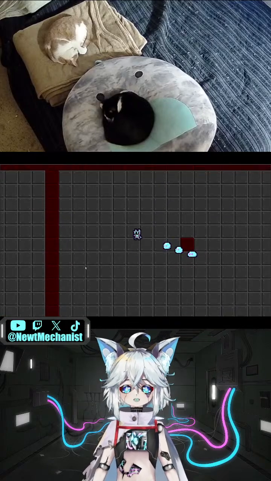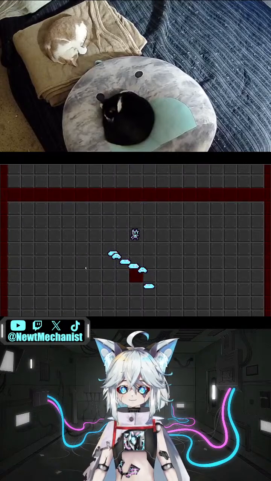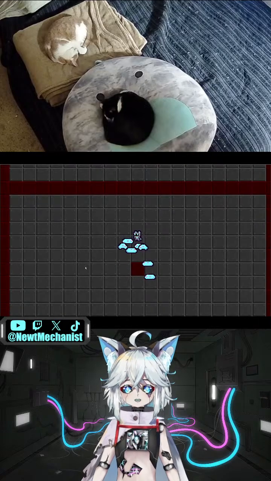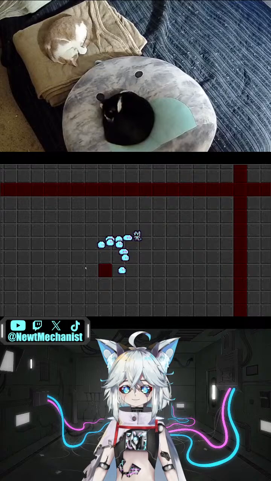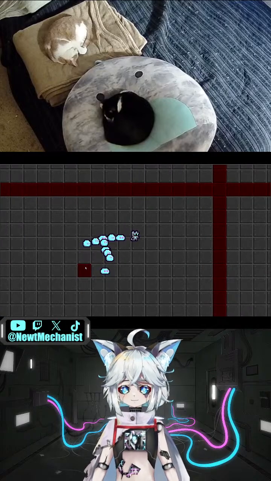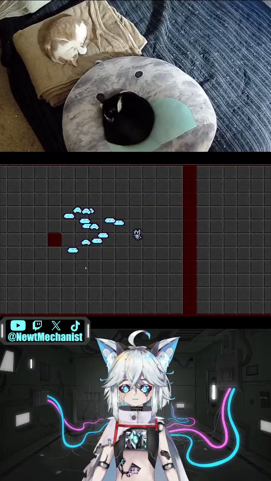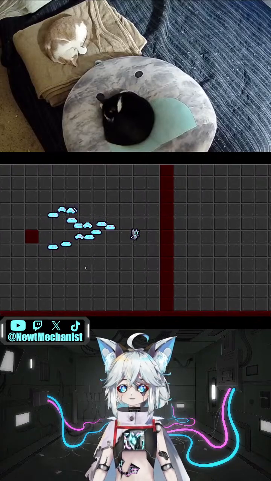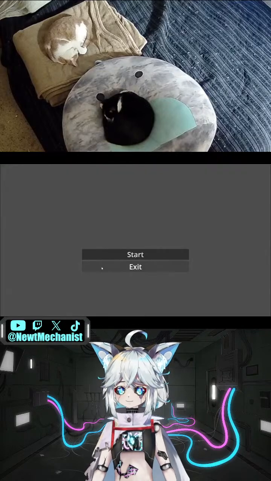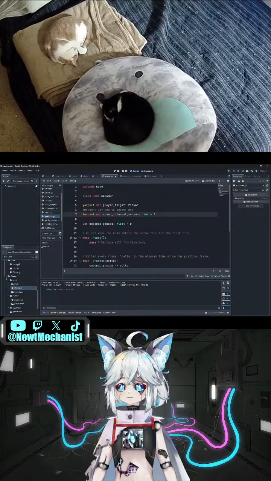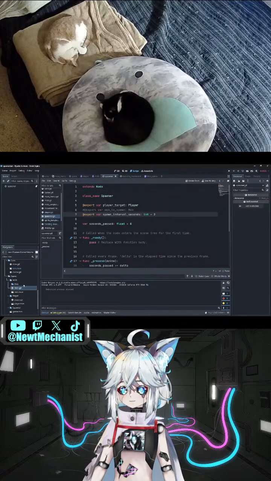This is where we got to on the last stream. It just infinitely spawns these. Nothing happens if they touch the character. But that's the general idea, again kind of like Vampire Survivors, swarms of creatures moving towards the player. Player stays at center screen. Not a lot is working just yet, but we'll get there.